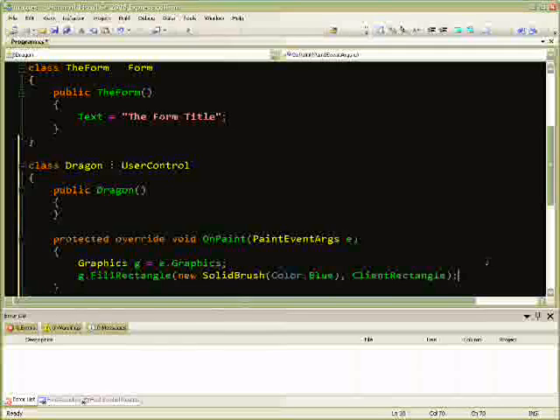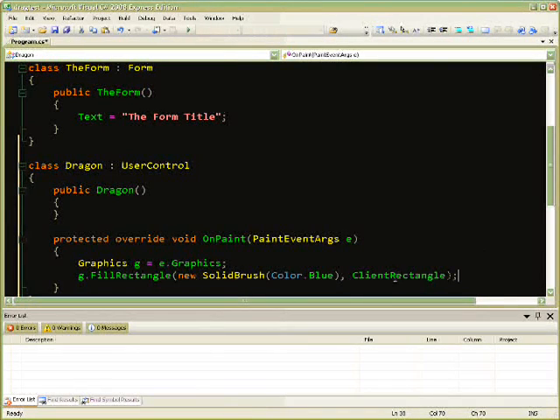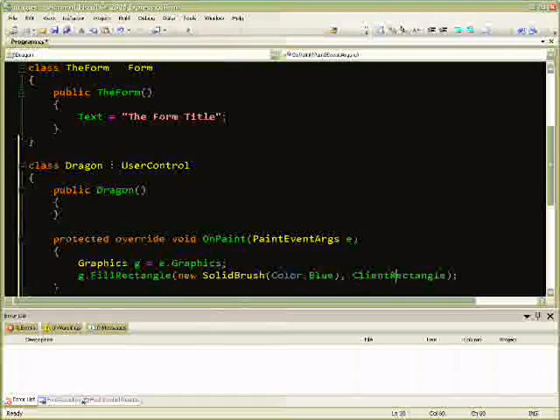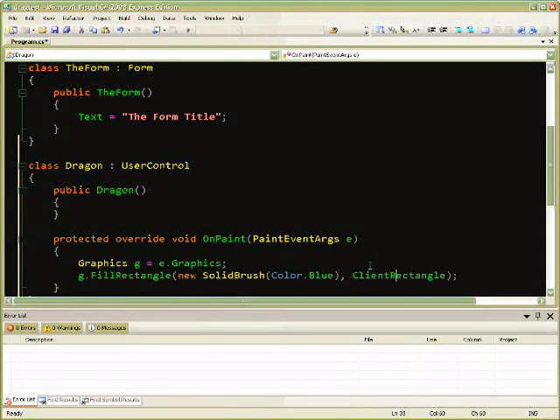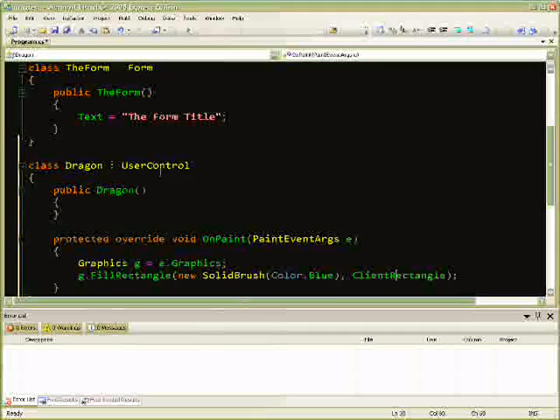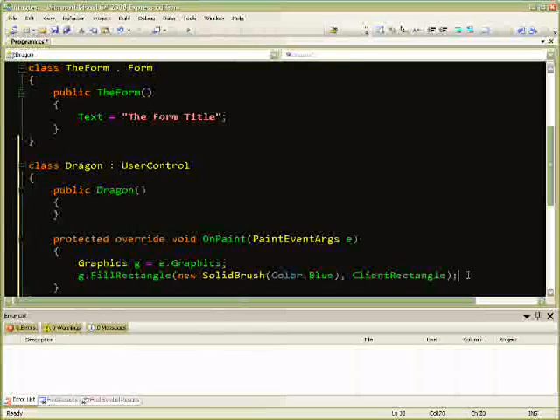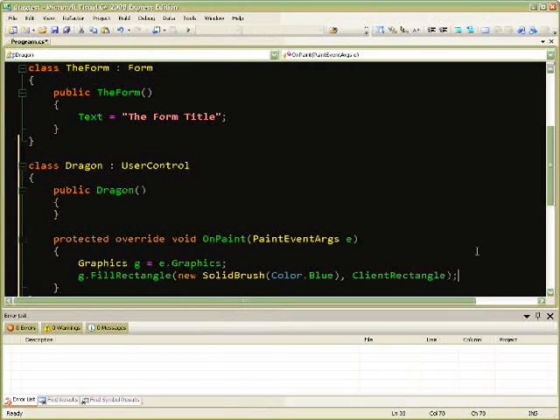I just have a really big font. What was I saying? This client rectangle is a property of any control. User control is subclass from control, so it has this property. It's just the entire rectangle of the bounding box, if you will, of the control.